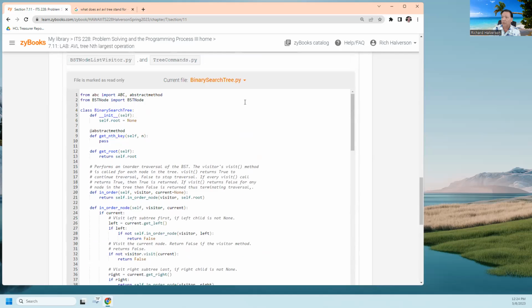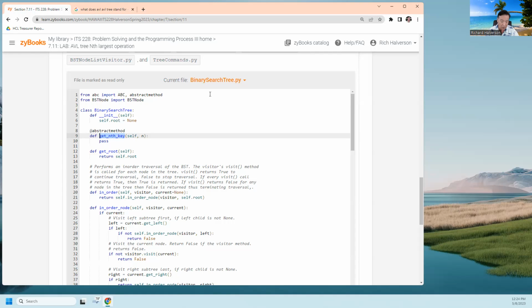So anyway, that's a binary search tree. If you look at get nth key, this is what we're going to end up implementing. This is just there so this runs when you execute it, but we're going to have to write this.